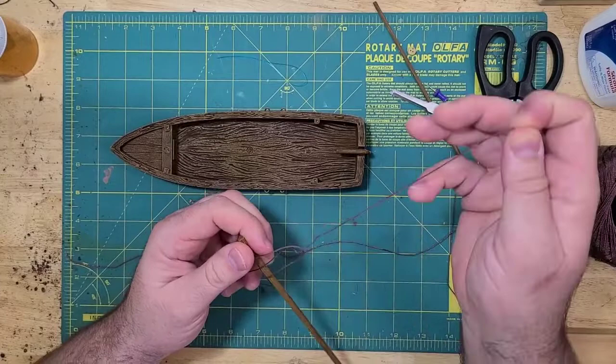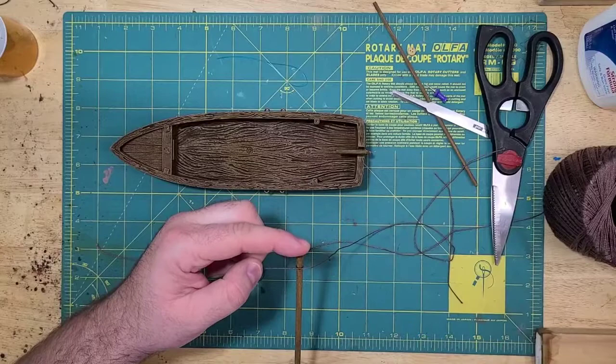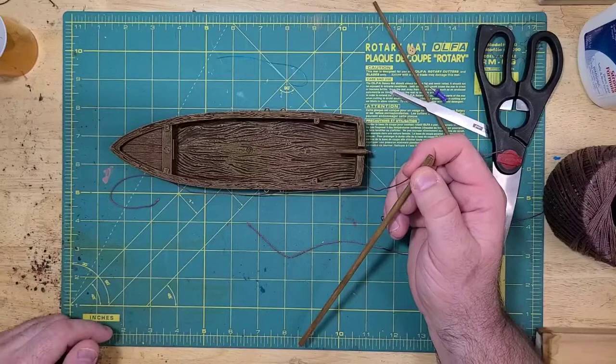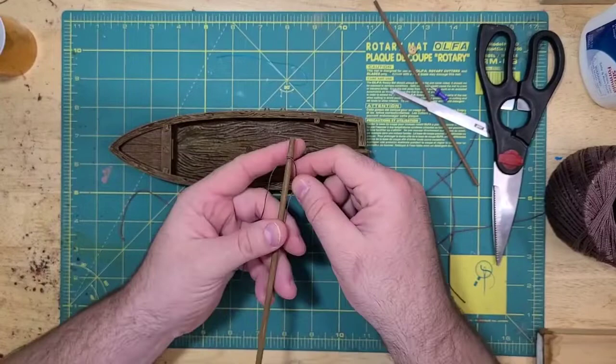I'll use a slip knot when I'm doing other types of rigging. A slip knot is really useful for when you're going to be tying sails, for the most part, or anything that you need to tighten.